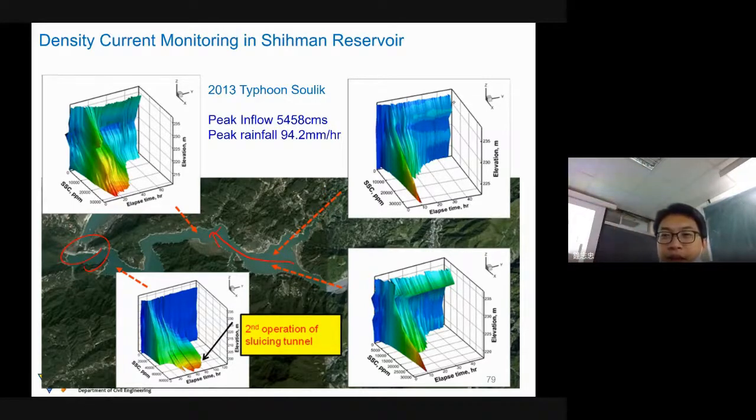So you can find here, this is the water depth, this is the concentration, and this is the time. From the upstream to the downstream, you can see here.